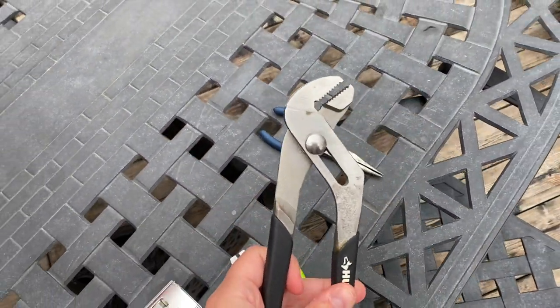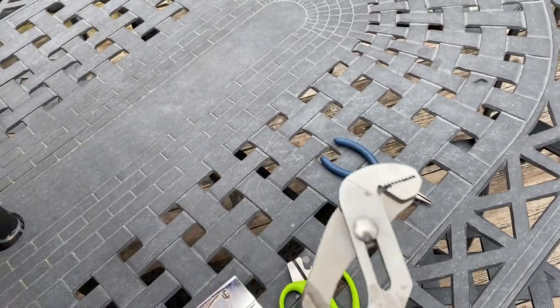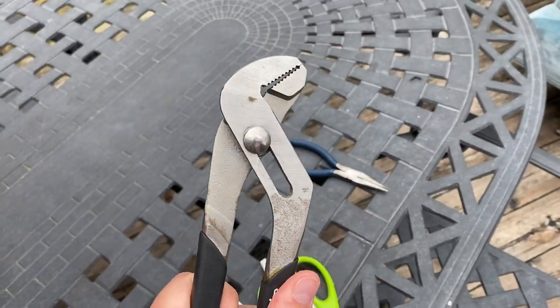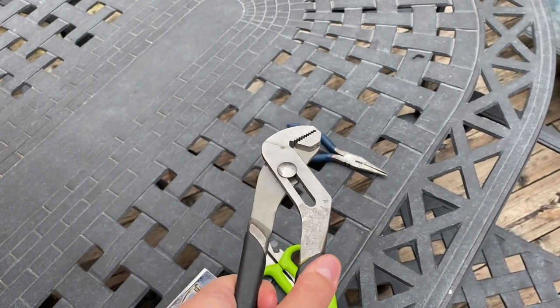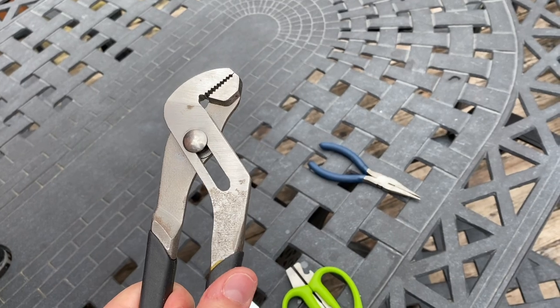I use actual pliers, like really strong grippy ones, to rip the skirts off and pretty much take most of the staples with it. Usually most of the staples come out with it, but if not, you have other pliers, and even these ones, that you can use to just remove the ones that didn't come out.